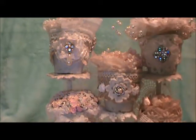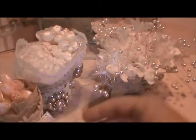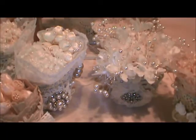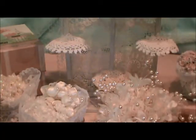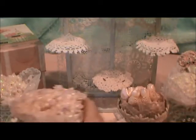Okay, so now what I'm going to do is take them all down and show you how this looks. I'm trying to take this down and keep these in your eyesight, but I don't think it's going to work that way. So I'll just go like this and move them out of the way. Okay, so on the stand itself, maybe if I put them over here, you can see them. Nope, I'm not seeing them unless I put them right in front of the camera, right?